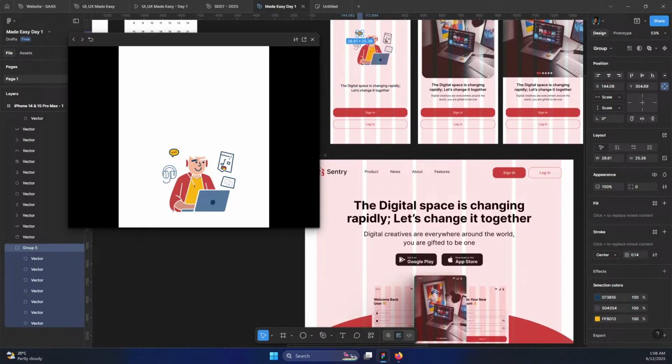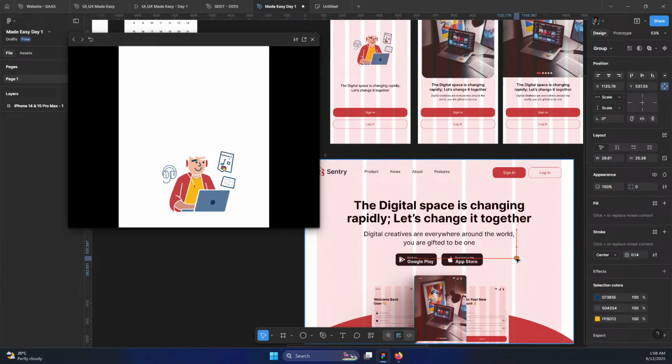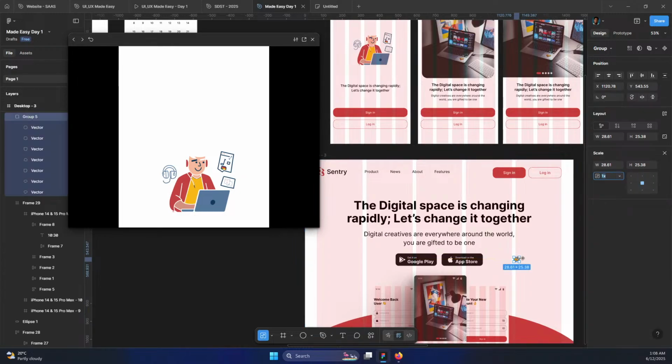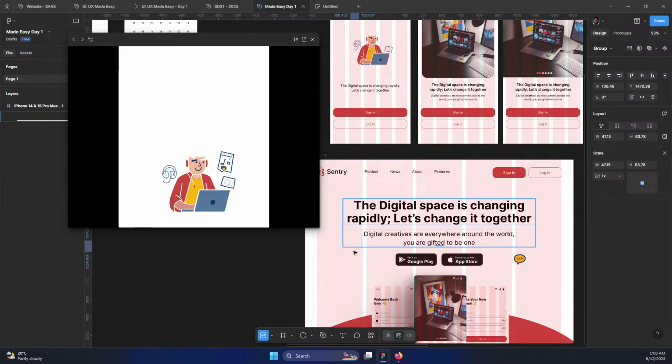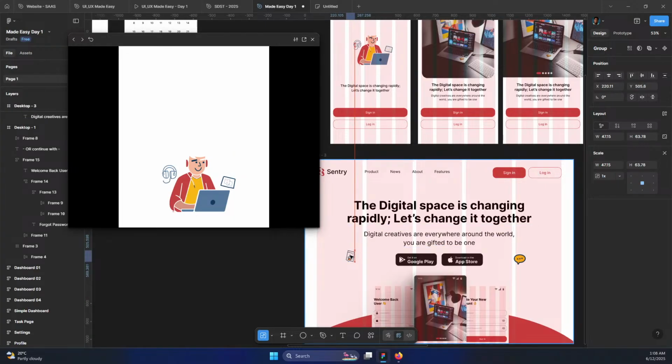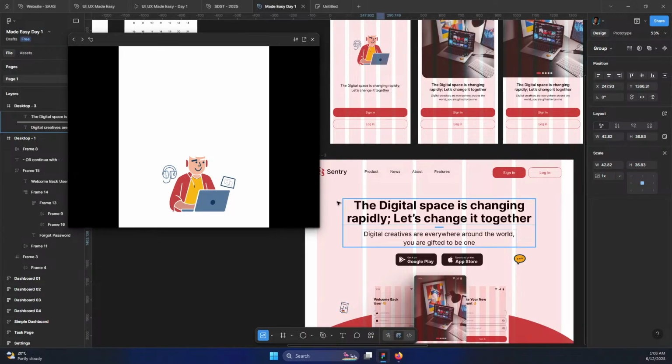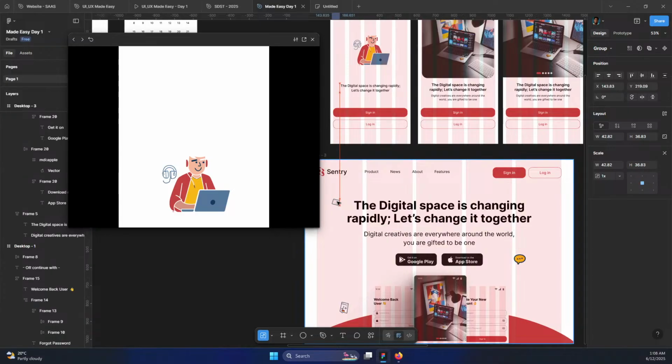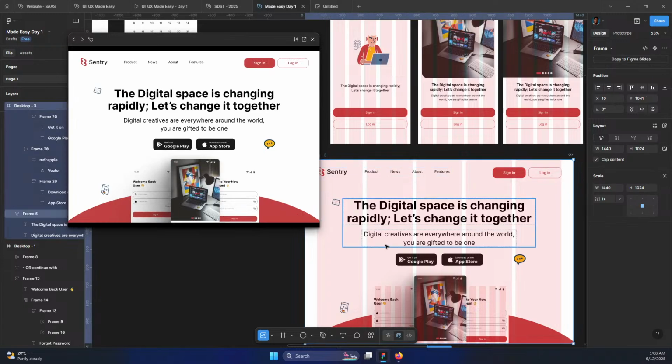We can come here and push it down right here. Increase the size a bit. Click, drag here, somewhere around here, or spacing around here. Okay, and then we have this kind of thing around the website.